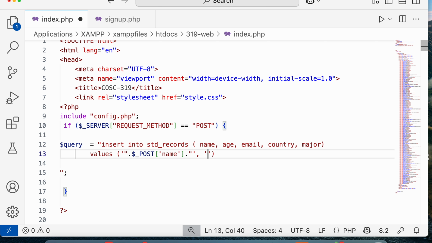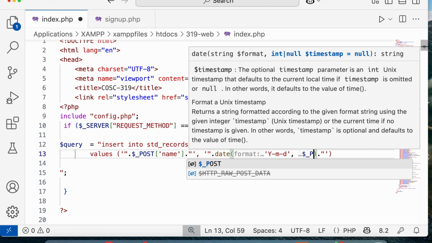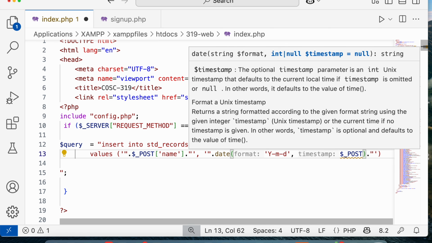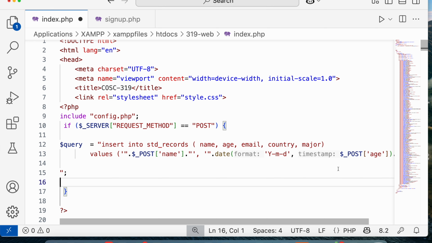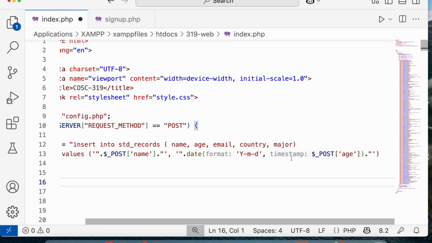Let me write the method, that will be date, and I need the pattern Y, M, and D, and the second I'm going to convert this date that the user will post, that will be $_POST age. All right, and then the next value.